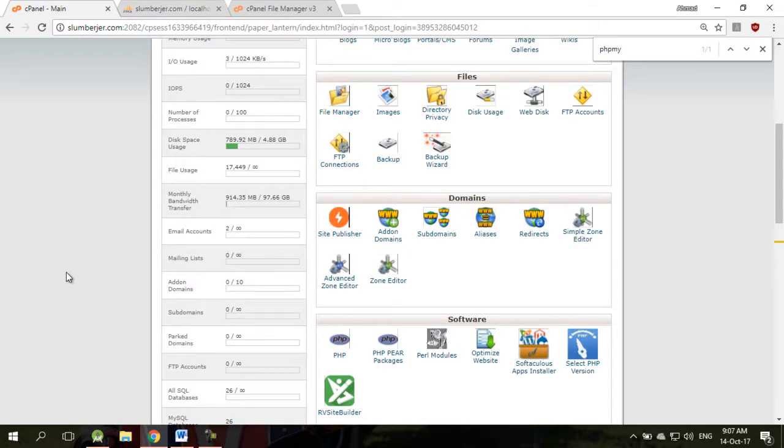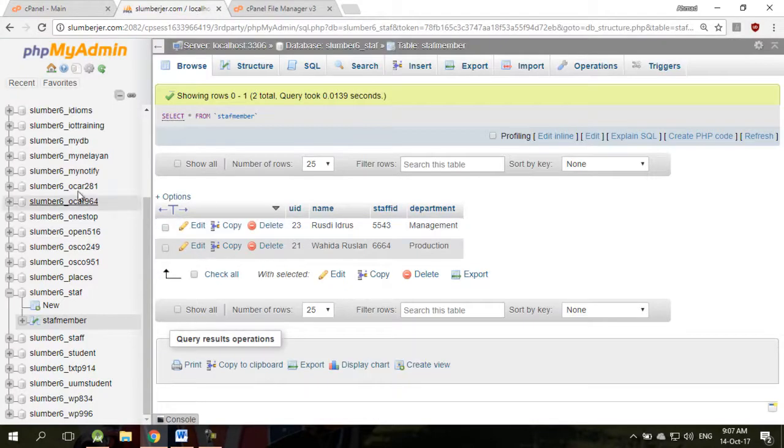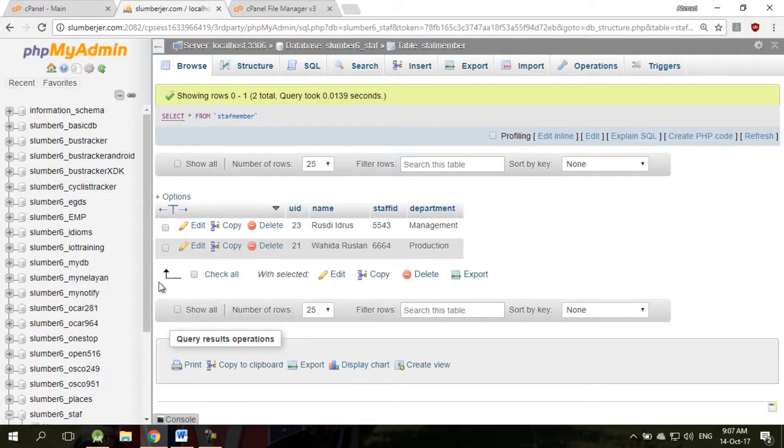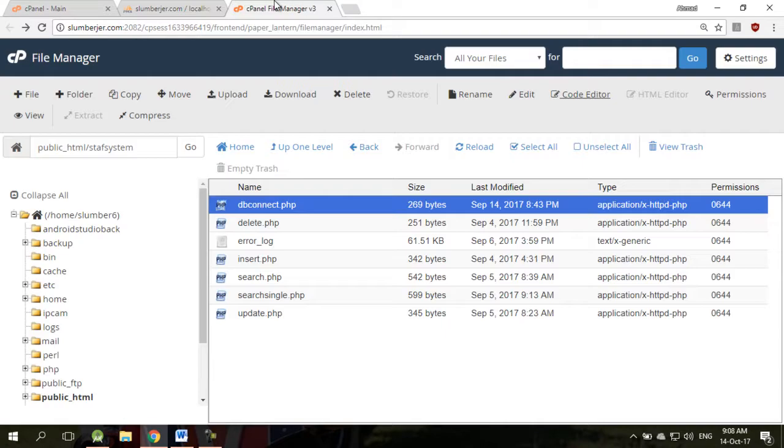Inside this web hosting, it contains my phpMyAdmin that allows me to access the database, and it also provides me with a file manager that allows me to upload or edit any PHP document or any files stored there.